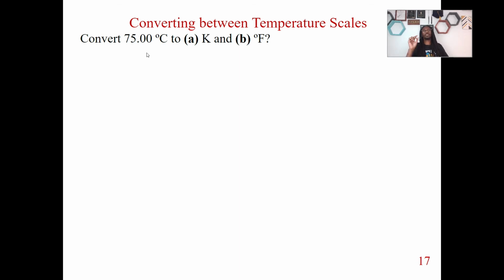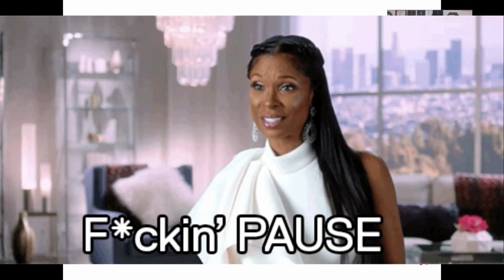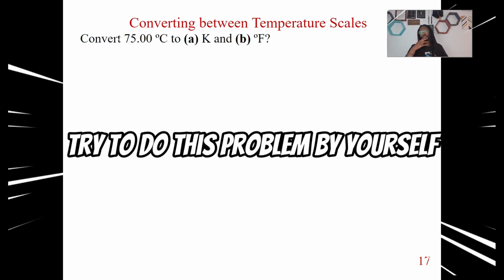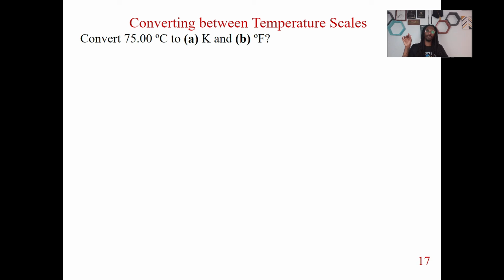So we're going to convert 75 degrees Celsius first to Kelvin, okay? And then I want to convert it to Fahrenheit. So let's look at this. I'm at 75 degrees Celsius. What do we have to do here? Pause me right now. If you pause me, hopefully you try the problem, but let's do this problem together.